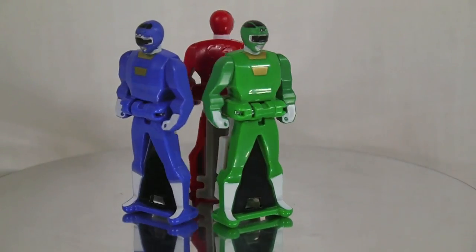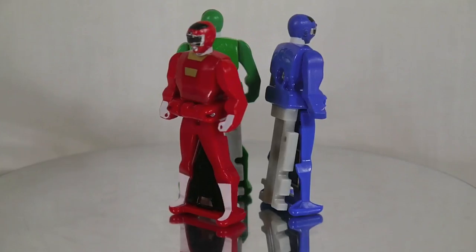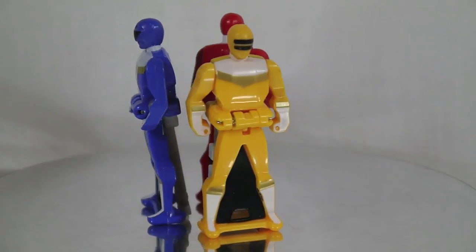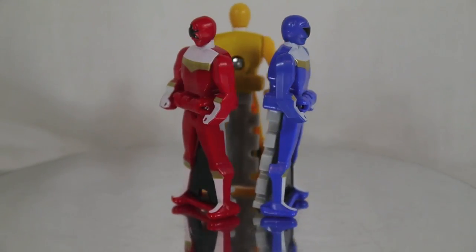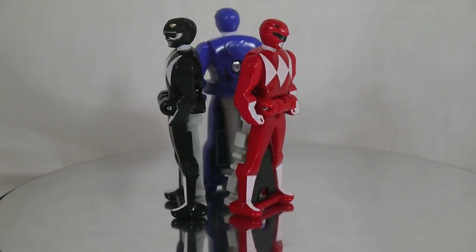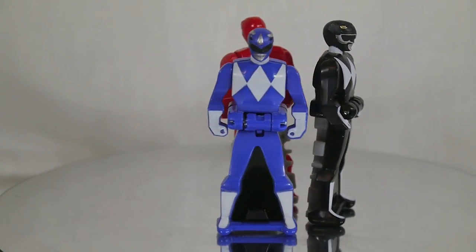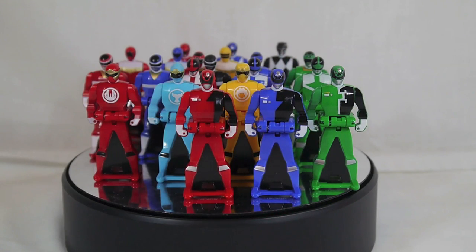But overall, if you're only looking to unlock the sounds in the Morpher, then buying the individual keys from the roleplay toys and the Zords is probably a lot more fun route than it is buying these packs. Plus, with supposed individual release keys coming up at some retail outlets, we don't really know a whole lot about that yet. It might be worth waiting to see what happens with that.